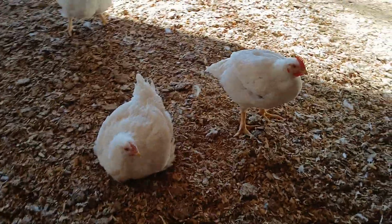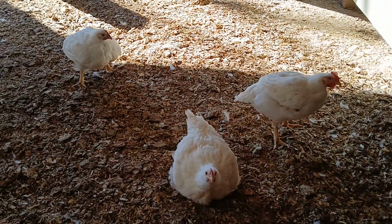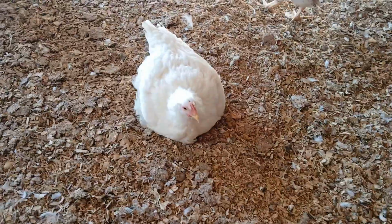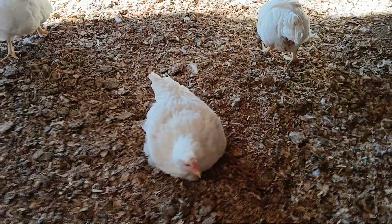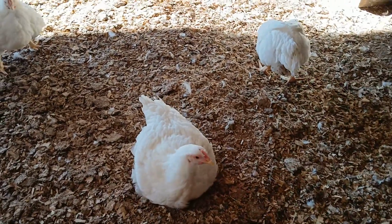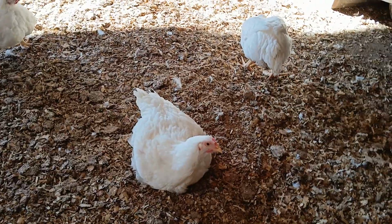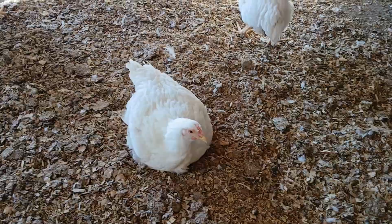Okay, so these three birds were in our very most recent flock, and at 6 weeks old, they were just small. They were just slow growers, and we decided we're not going to take them to the processor at this size, and we're going to keep them here. And we recognized that by the time our next flock is ready to go to the processor, these birds would be beyond finished at that point. So we probably won't be able to keep them growing until December 4th when the next flock goes to the processor. But we may be able to just butcher these at home and process for home consumption.